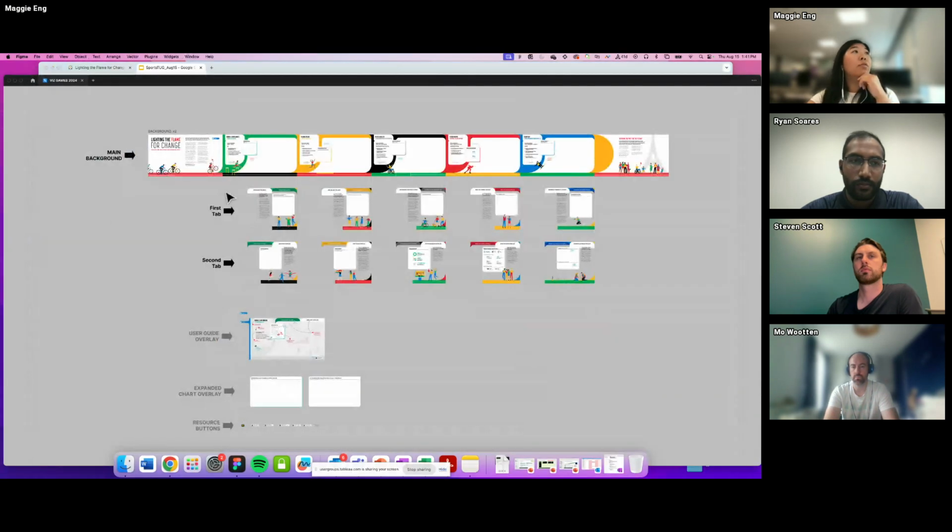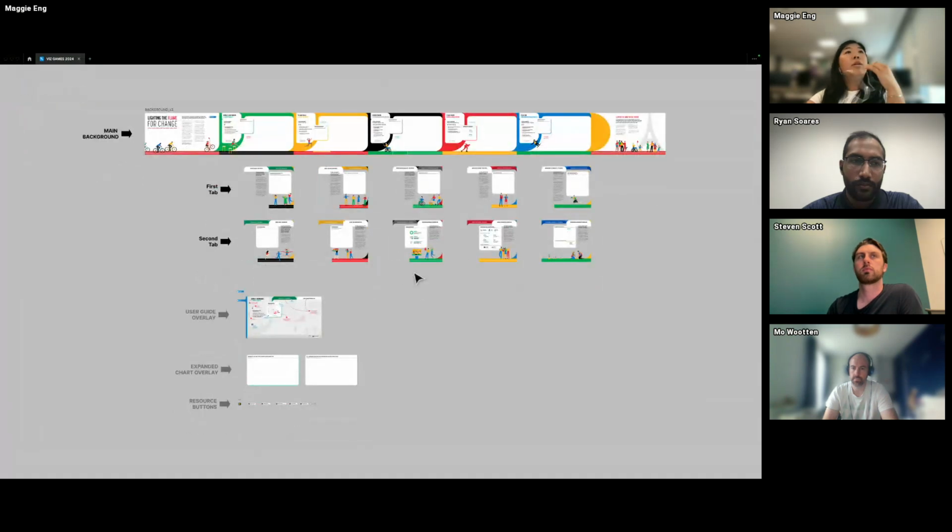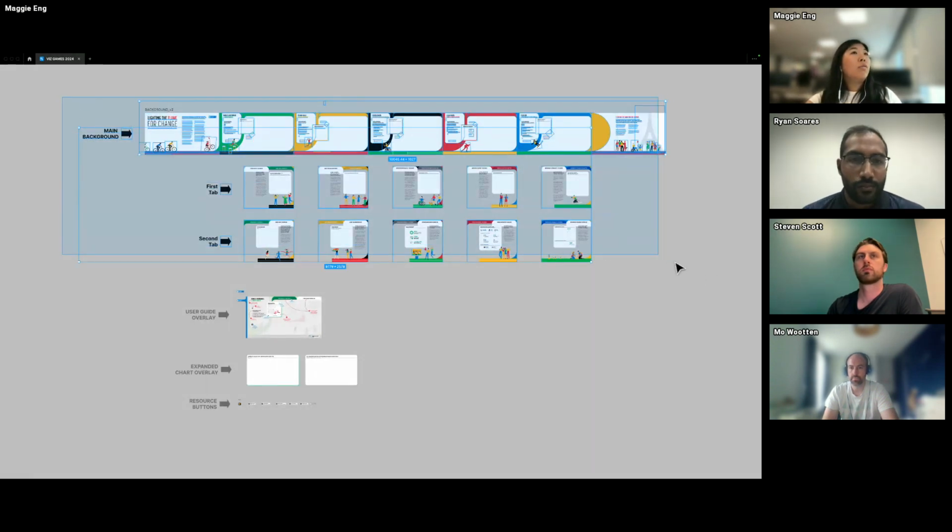So Figma is a program that we use here to prototype and wireframe the designs for our viz. Let me just go to full screen. Okay, so what you see on screen, and I'll zoom in, is all the different design elements or assets that were created for the viz. The first 3 rows here, in black, were the main screens of our viz. So you would have the main background.